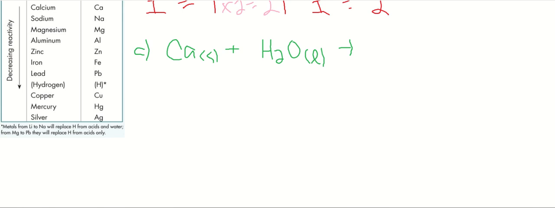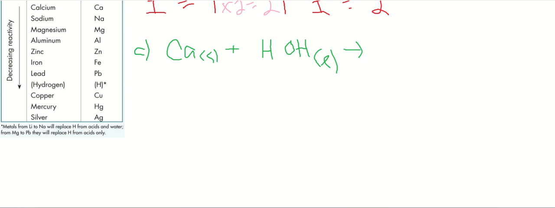All right, so I'm going to rewrite this. H-O-H. All right, that's H2O. But you can more easily see the cation and the anion of this H2O. We're going to see if calcium is going to replace hydrogen, and calcium is up here, hydrogen is down there, so it's going to replace it. I'll rewrite it at the very end, because you really shouldn't write water HOH, but I think it helps writing it this way with the cation and the anion component.